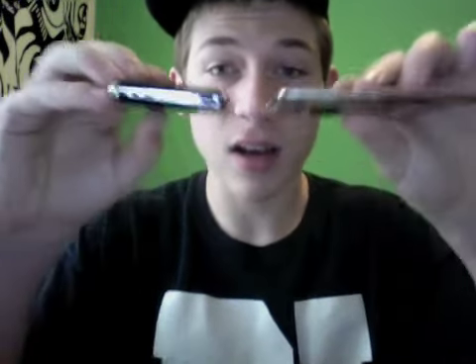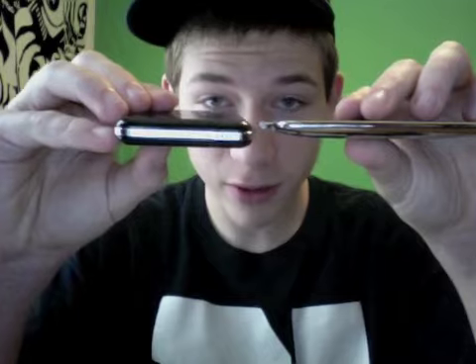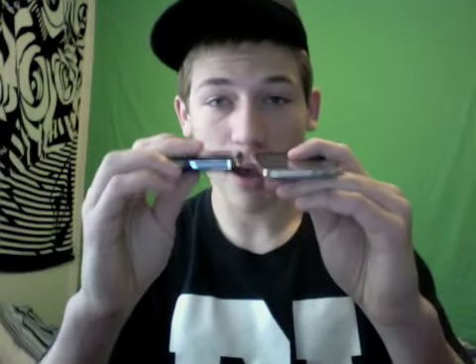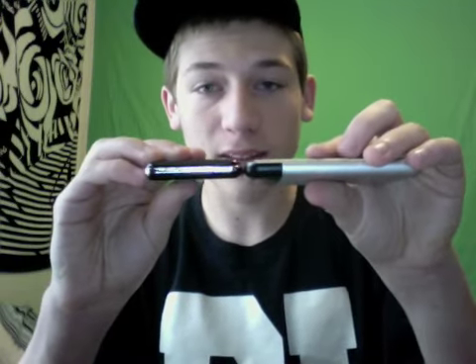Let's get into the battery itself. First, I'll show you how big it is. This is my iPod Touch 2nd generation — if you've held one, you know how big they are. As you can see, the battery is barely thicker than the iPod Touch 2nd generation, which is extremely thin. It fits in your pocket. And if you hold it up to an iPhone 1st generation, it is about the exact same size. So that's awesome.